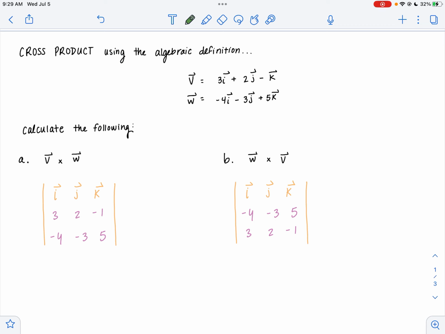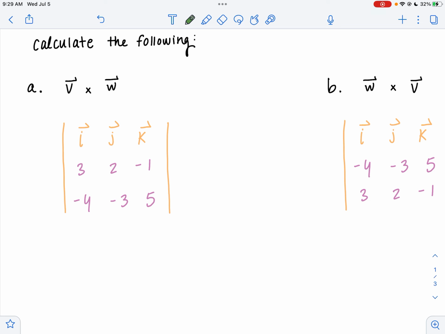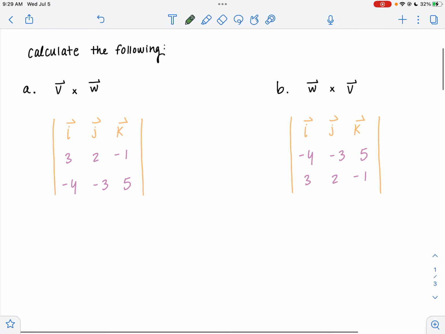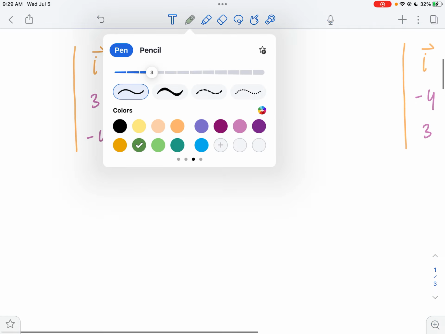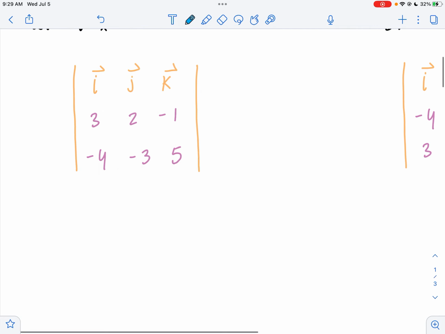So at this point, we're just going to use the definition of a determinant to find whatever these are. Now, I know there's multiple ways to find the determinant. I know some people do it the way of using i and then finding the smaller determinant of the 2 by 2 that is separate from that. That's what I'm going to do, but I'm going to kind of do it shorthand. And I know as well, some people use the diagonal method, where you'd copy these two columns and then take each of your diagonals as you go and then subtract them in the middle. So you have options here on how to do that, but generally it just stays the same as it does in any kind of matrix math. So that's what I'm going to do now.